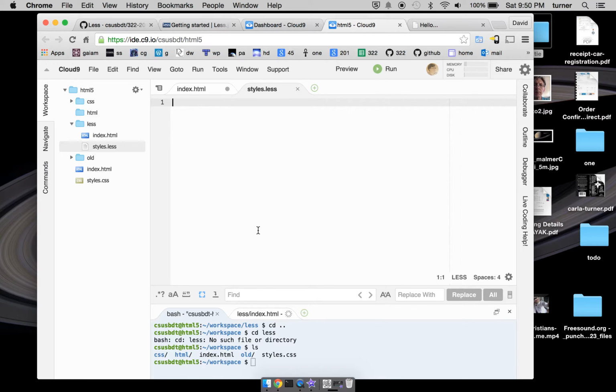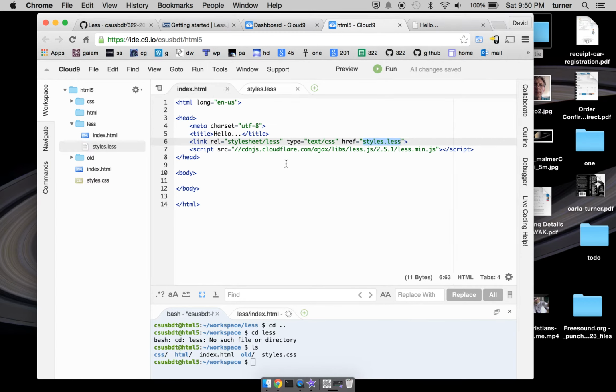So let's start with giving all paragraph elements a color of blue, say. R, G, B, there it is. So we'll just start with that simple rule. And so let's add a paragraph. And add a paragraph. So this should come up, the text should be blue.